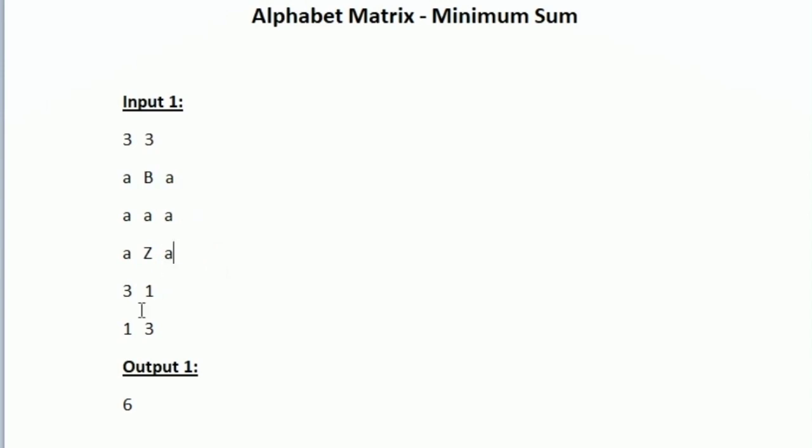Suppose the points are not 3 1 and 1 3. Let us assume the points are 3 1 and 3 3. So this will be the point 3 1 and then 3 3 will be here. Now we have to connect these 2 points. It is given in the question that only horizontal and vertical movements are allowed, and if both the points are in either the same row or same column, then they should be connected directly. So there should not be either horizontal or vertical movements. In this case both the points are in the same row, so they should be connected directly.